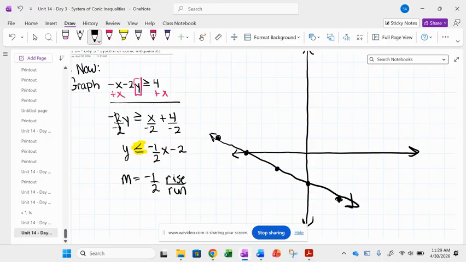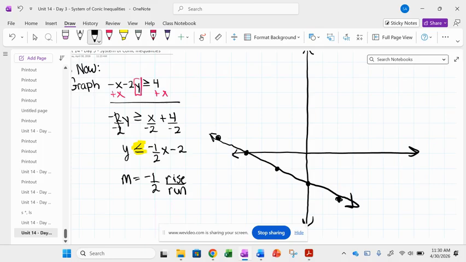But we're not done. So it's saying y is less than or equal to this line. Now, a lot of you could probably just rationalize it in your head, meaning if y is less than or equal to the line, where is y? What y values are less than the line? Wouldn't it all be below the line? So if you could just rationalize your way through it, by all means, go ahead and shade where you know.